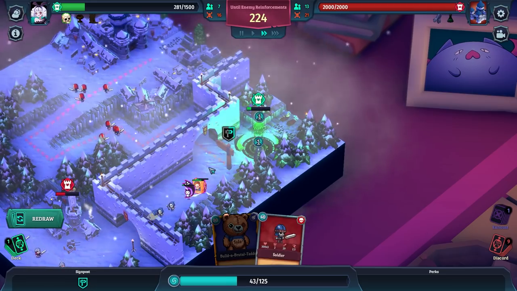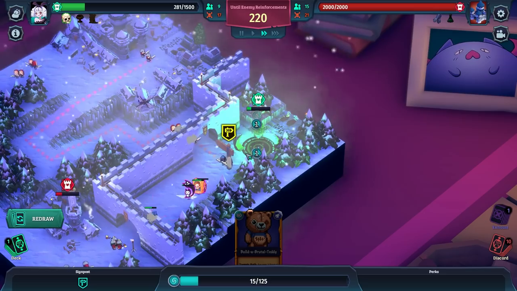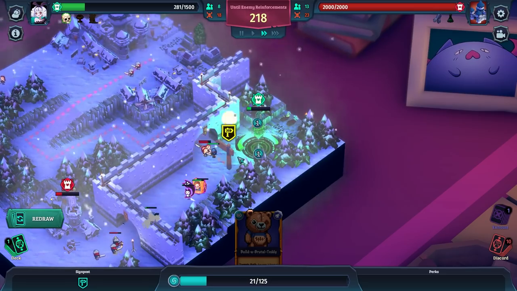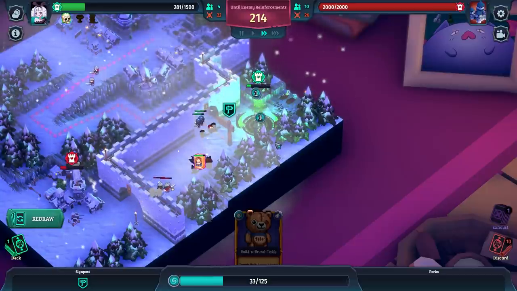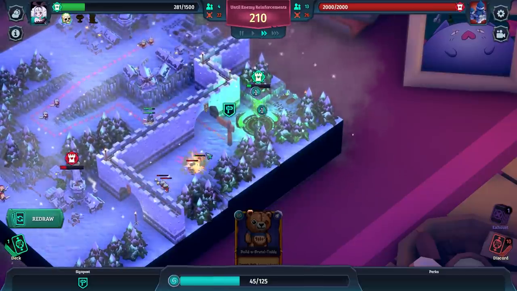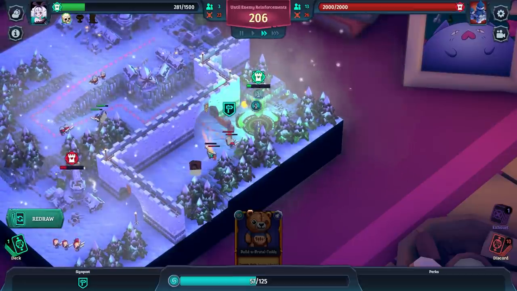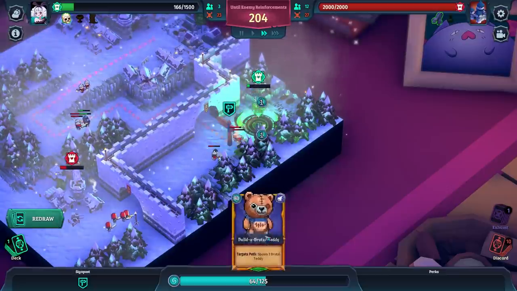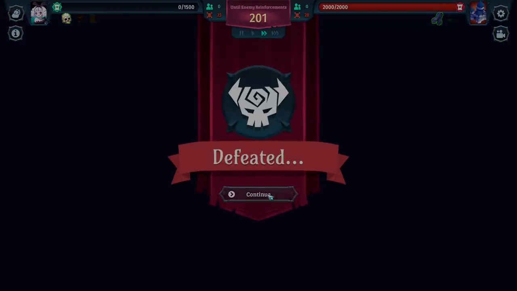Oh. And I can change the path. Okay, that's good. I was wondering about what that sign does. Obviously, this puts me in kind of a really bad spot for a lot of reasons. Yeah, I think I might straight up just lose here. It is what it is. Maybe not. Nope. I've been silenced. And I've been defeated. It's okay.